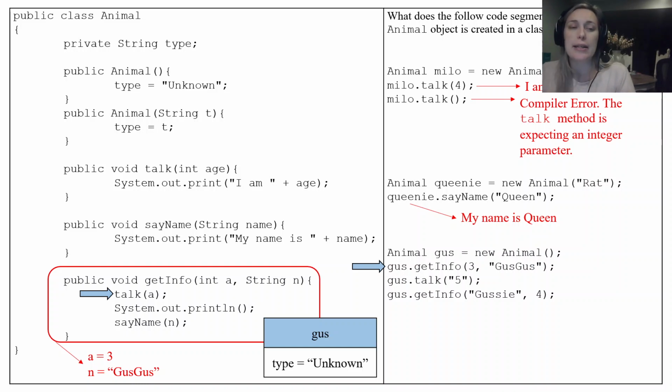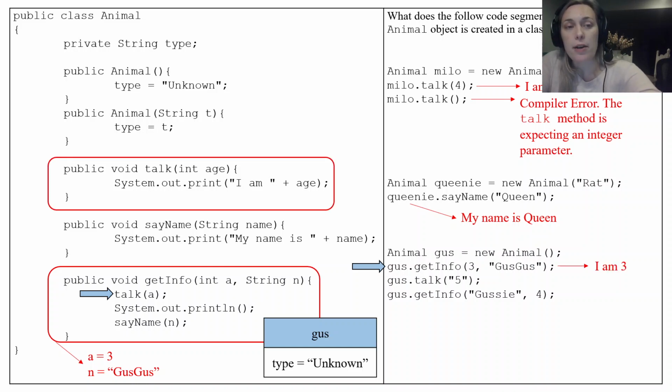And we ran into this in the last lesson. When you have a method call but no dot notation, no reference, you are saying go to the talk method inside this class. So the talk method is going to be called right up here.